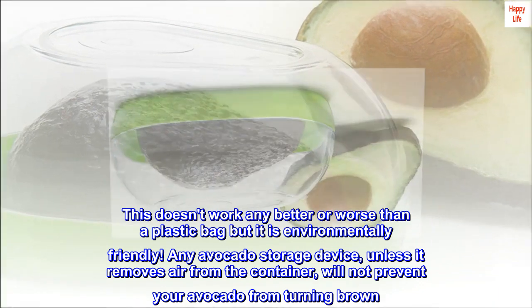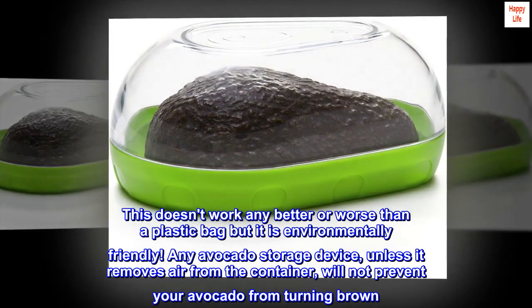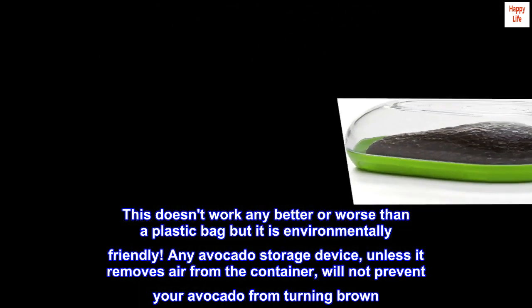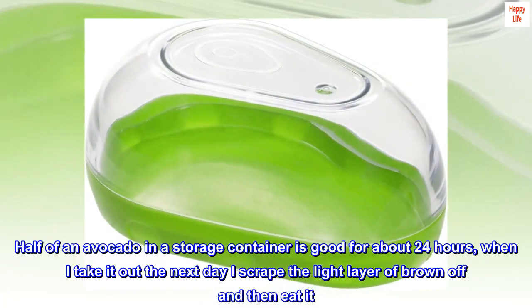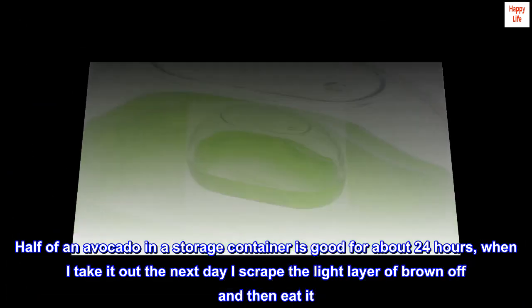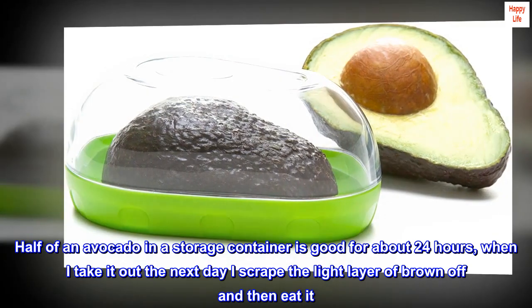Any avocado storage device, unless it removes air from the container, will not prevent your avocado from turning brown. Half of an avocado in a storage container is good for about 24 hours. When I take it out the next day, I scrape the light layer of brown off and then eat it.